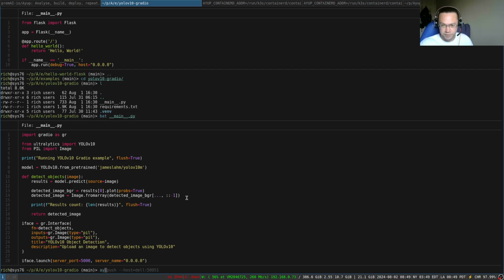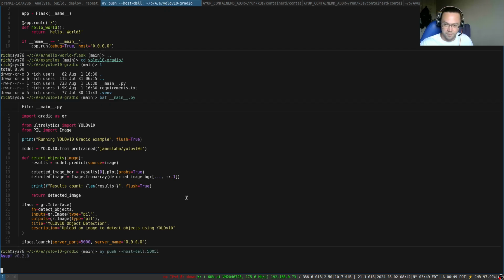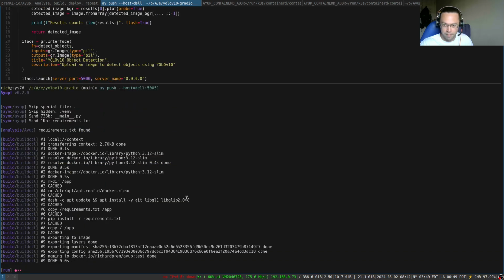Okay, so let's push this now, see whether we have this container image cached. Okay, again, it's all cached. It does take a while to build the container the first time you do it, but once you have most things cached, then it does it very quickly.